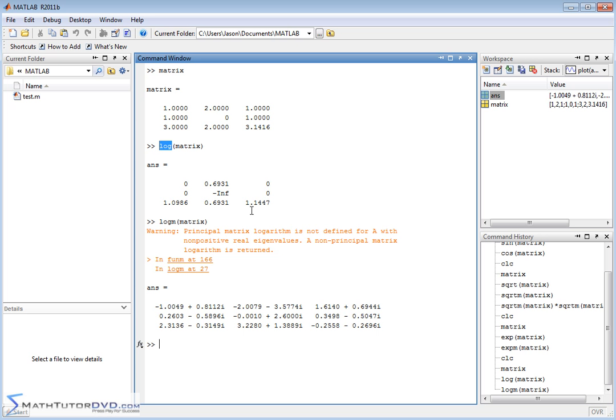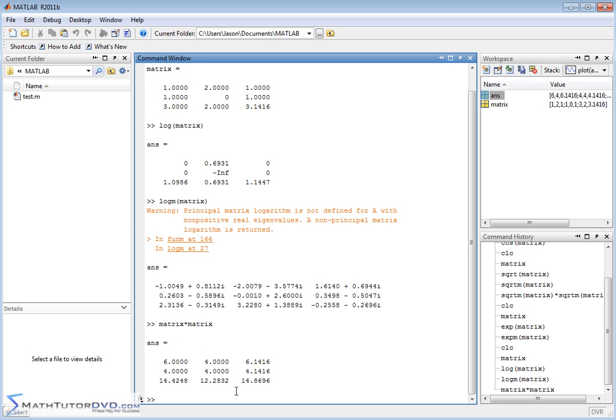But if you're a mathematician, or if you're doing something where you really want to take the matrix logarithm or the matrix exponential or the matrix square root, and you know that you want the real mathematical definition of how that's done, then you need to use those special commands. This is exactly analogous to when we did matrix multiplication. When you do matrix times matrix, this is the mathematical definition, doing the mathematical multiplication across and down, across and down, across and down. That's how mathematicians have defined it.